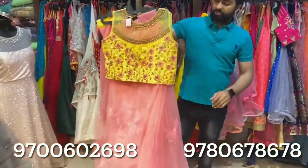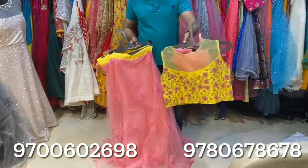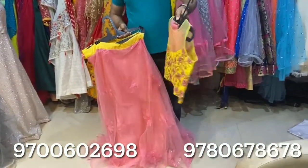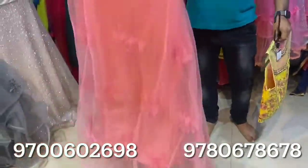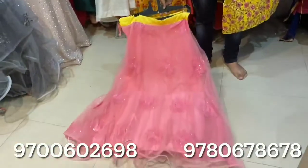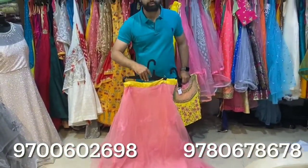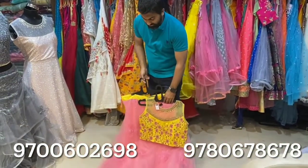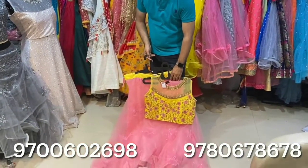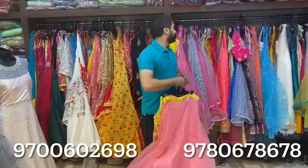Color combinations are very beautiful with us. We always work on color charts. This choli of the design, you can see the front and backward with bottleneck, and then you can see this lehenga in it, and there is also a cancan net inside it. Front and backwork of the lehenga is also given. This is sequence work, and then the choli is matching. So this is a very great combination again, friends. Definitely worth to buy, and the price is 1299 only.